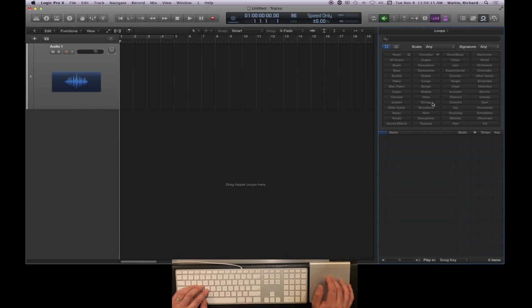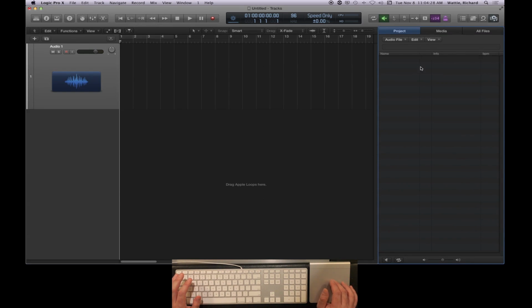This is Apple Loops, and this will be where you can insert MIDI tracks that are already pre-recorded if you need like a conga line to put under something, and then you'd be into MIDI and software instruments at that point. There's also browsers. This one we're going to be using, the project browser, allows you to see the audio files that we're going to use for this. And there's also media and all files, and you don't need to use either of those. So we will be concerned with this tab though.